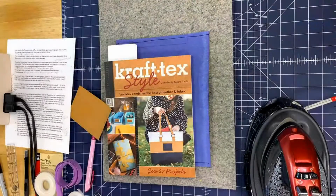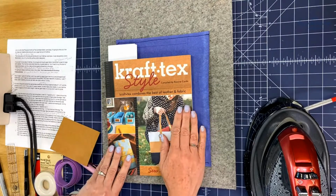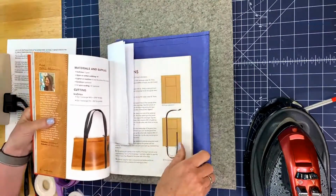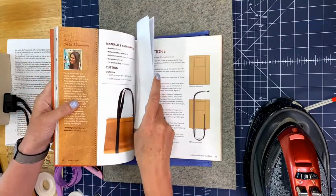I'm going to head over to the overhead. The instructions for this bag can be found in our Kraft-Tex style book, and it was designed by Carrie Bloomston, who is one of my favorite quilting cotton designers.